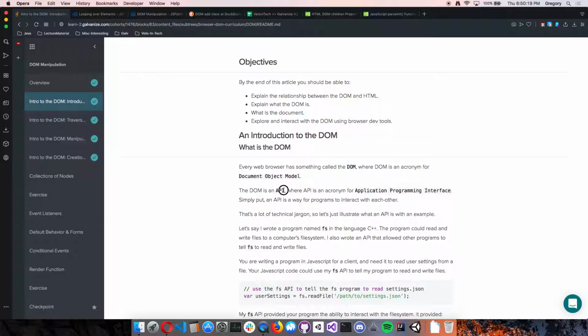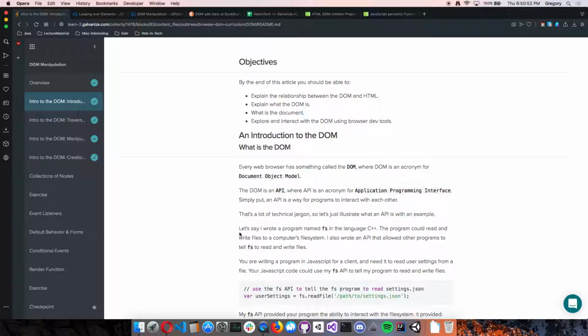Essentially what API represents is allowing two different technologies or two different languages, syntaxes, to communicate with each other. Right here it summarizes that, but it's meant for if two different things like Java and JavaScript or .NET and JavaScript, completely different technologies, they're allowed to interface with each other using an API. So it's a very broad term.